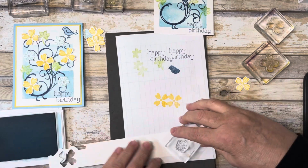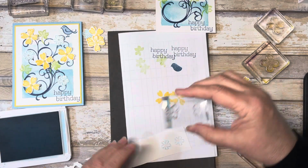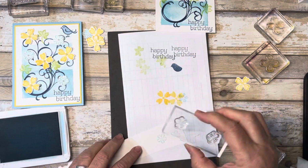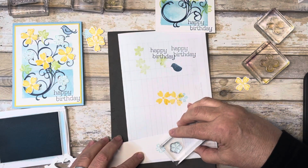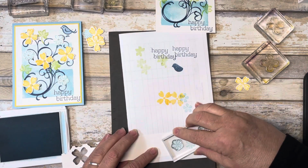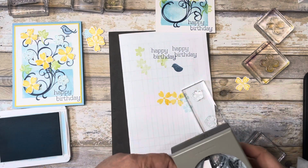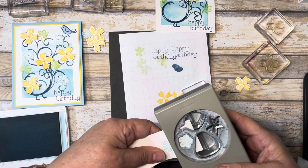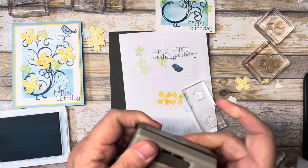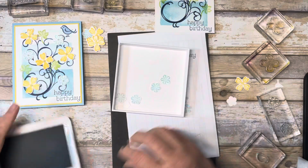And I want it to feed in this way, so I would put that on that angle. And then I would come in with the fill-in, and I would stamp off to get that lighter color, and stamp all of those, and then we would bring them in and simply punch them out. Whoop! This punch for some reason loves to make a lot of noise for me, but I have my magic box here and already have all of those.